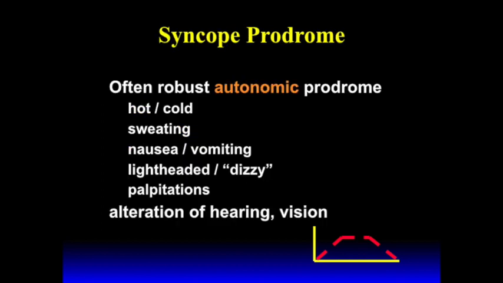The syncope prodrome very often has components where the person will say, I felt hot or I felt cold, I was sweating, or I had tremors, I was shaky, lightheaded or dizzy. Some people will throw up or just feel nauseated. Sometimes they will describe not just the classic tunnel vision where you lose your peripheral fields, but some people will talk about, I had swirling sparklies in my vision, or I had black dots in my vision. Other people will talk about muffled hearing or ringing in the ears, building up before they collapse with their spell. To me, that suggests it was more likely to be syncopal, particularly when it built up over several minutes.